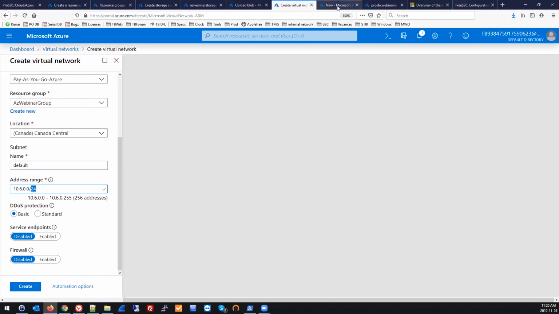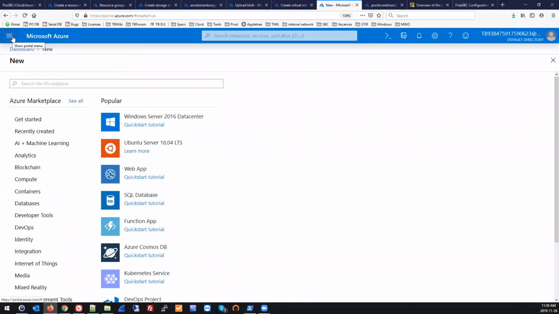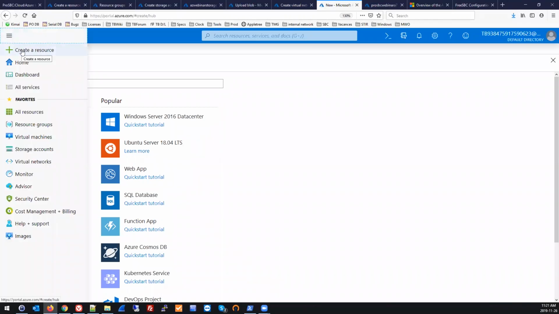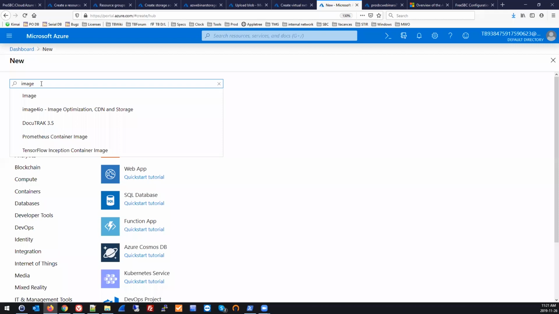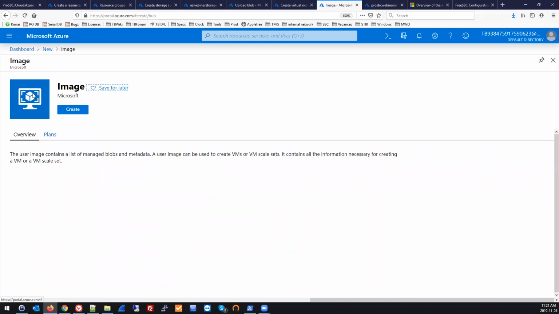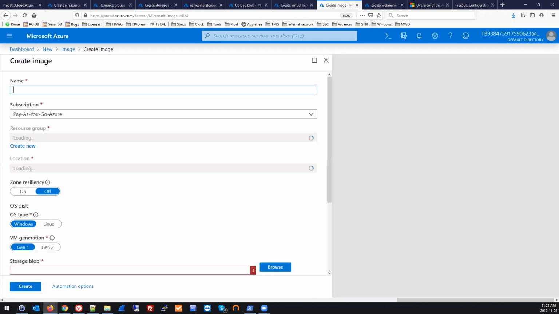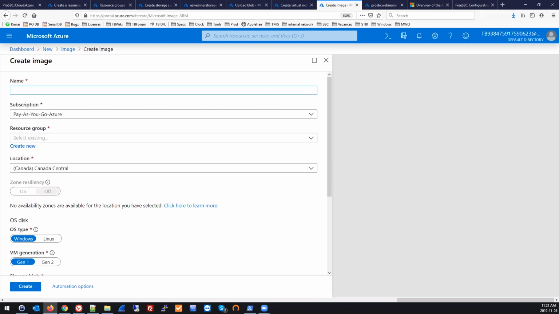Next step is to create your image, your virtual machine image. So you go here at the top left to create a resource. You get to a page like this where maybe you have those options somewhere, but if you don't have them, you can just type search image. And that's what we want to do here, create an image. So you provide here your image name. I've been using this one, maybe it's going to complain or not. Okay, good.